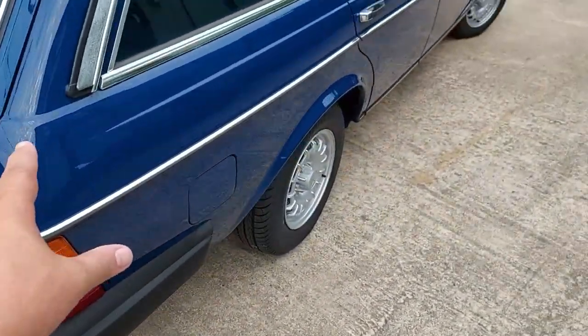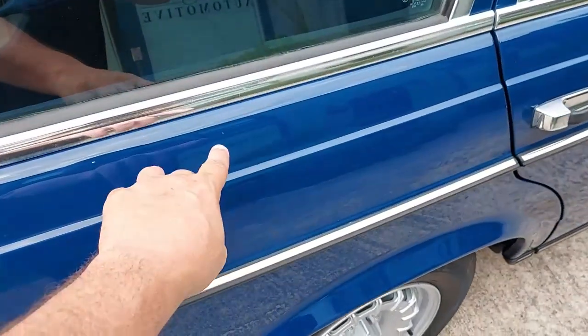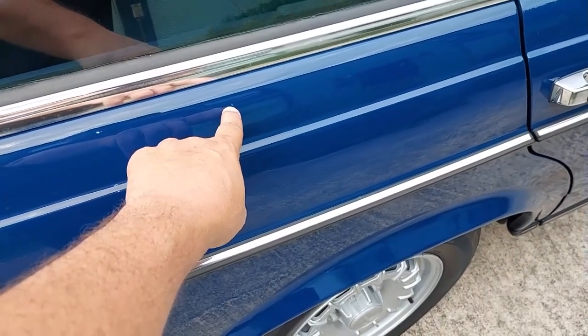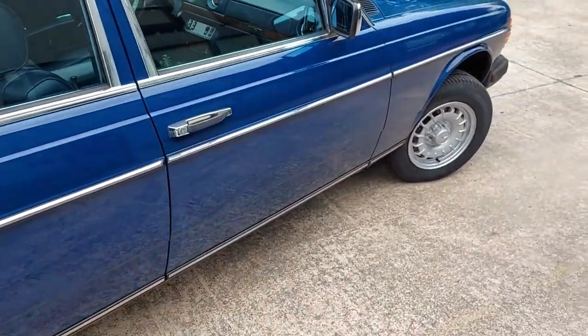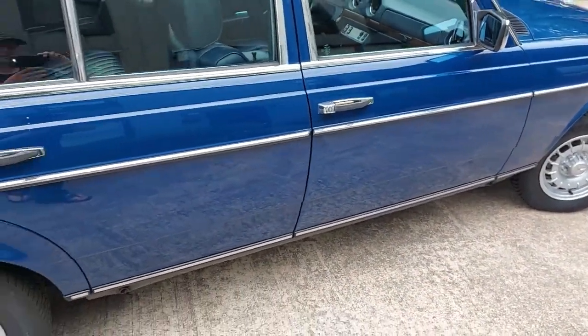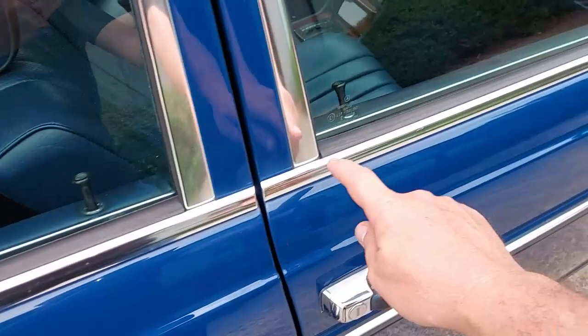Now, this being original paint, I did do some touch up. You know, there's a little spot right there. I had to put a little touch up paint on. And we went around the car and did a little touch up in any spot that we found. But, you know, that's 40-year-old paint. You can see all the window brushes. They're not cracked, ripped, torn.